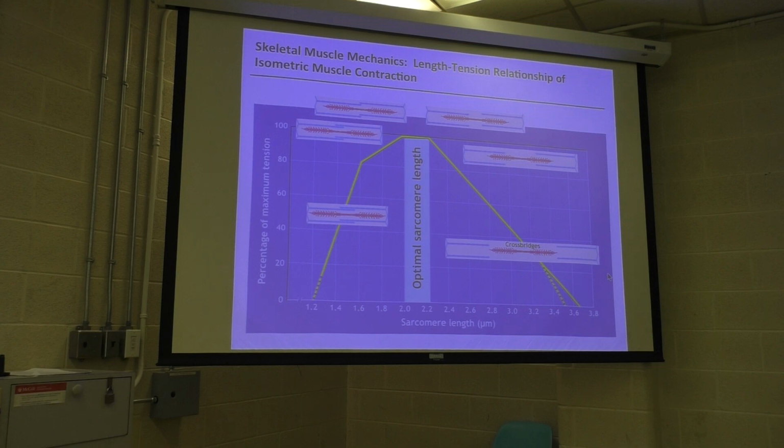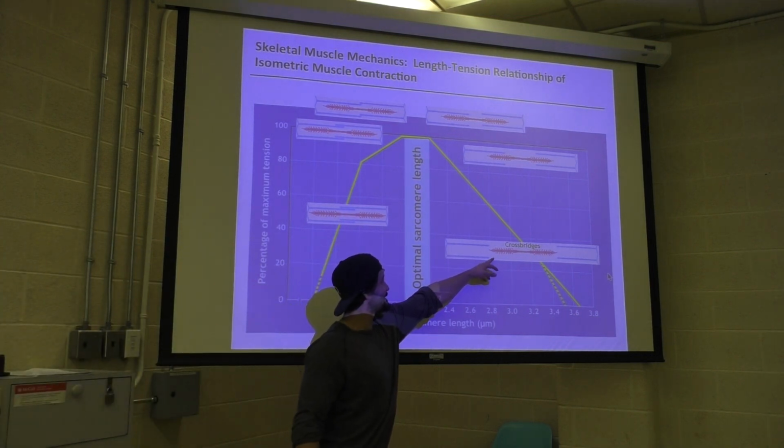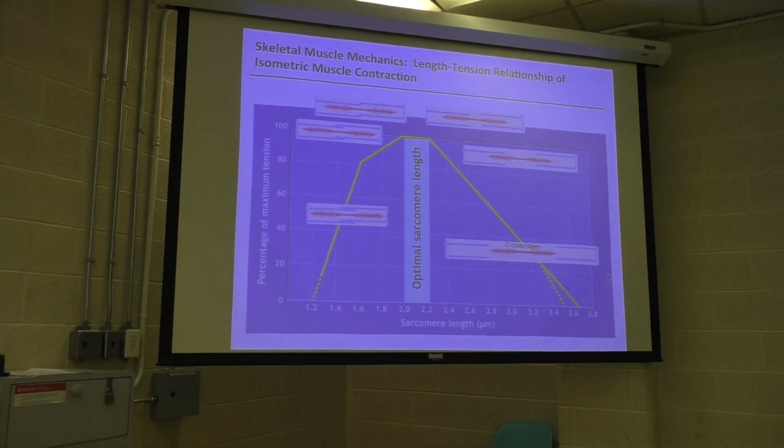So, what's the difference between, oh, I don't have a pointer. Okay, so I'm going to be on YouTube. So, alright, what's the difference between this and this structurally in terms of the force generation? So there's a certain amount of something that happens, and that tells you how much force is developed. Overlap? Right, exactly. So keep remembering this idea. Overlap is really important. Keep thinking about the sarcomeres.